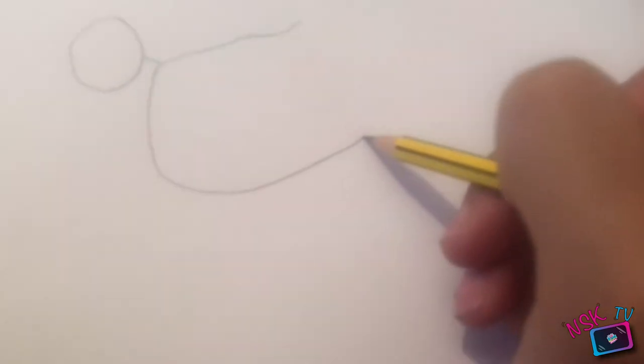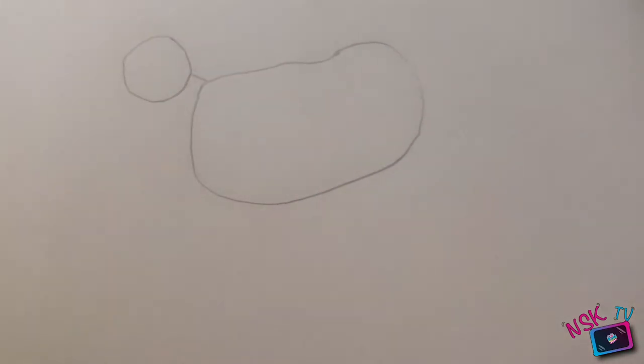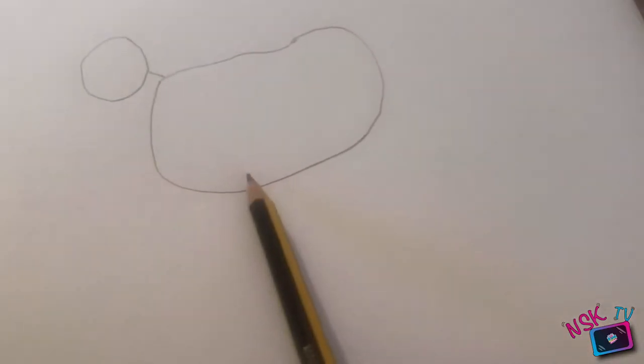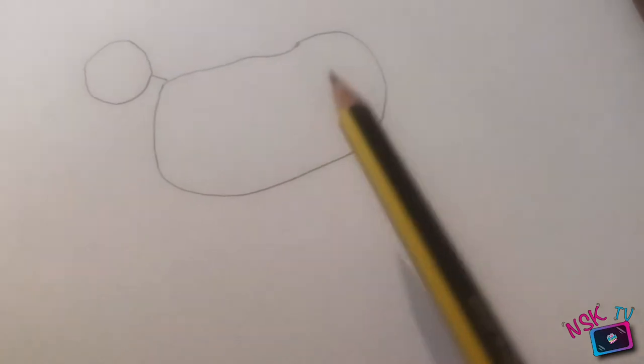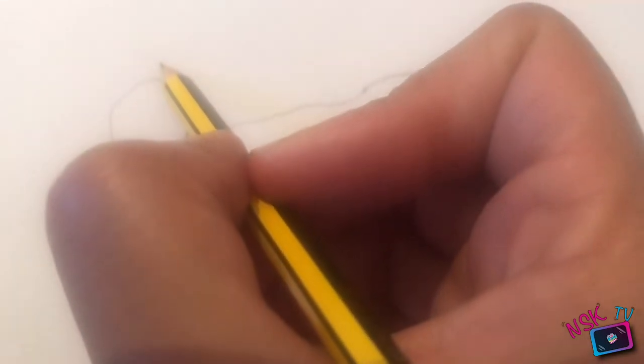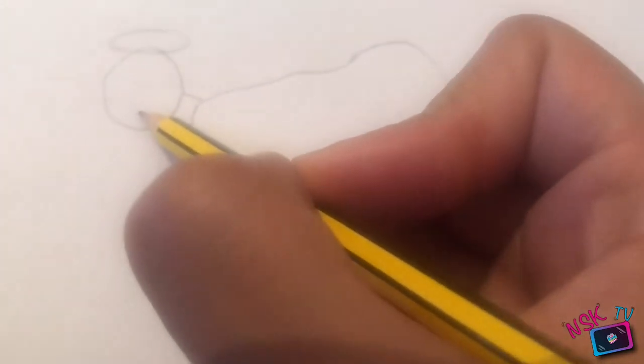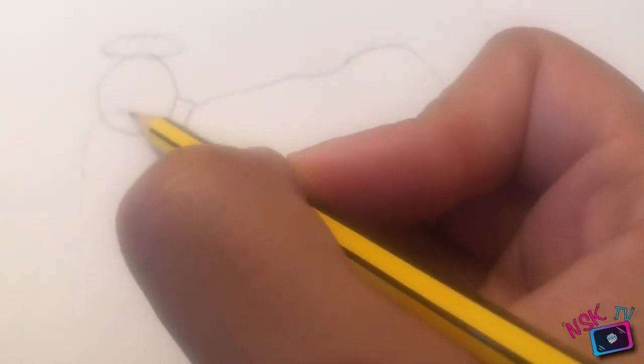Okay, this is how I learned to draw a cow. Somebody showed me that if you do different little shapes, you can actually make things out of them, and it's sort of sketching in a way, all right? This does not look like a cow right now, but trust me, we're getting there. Right, let's do a small little oval on top of this head, just like so. And then I'm going to do a circle at the bottom part here. So you look at you just piecing these different shapes together, all right? And no, it doesn't look like anything right now, but you watch this, okay?